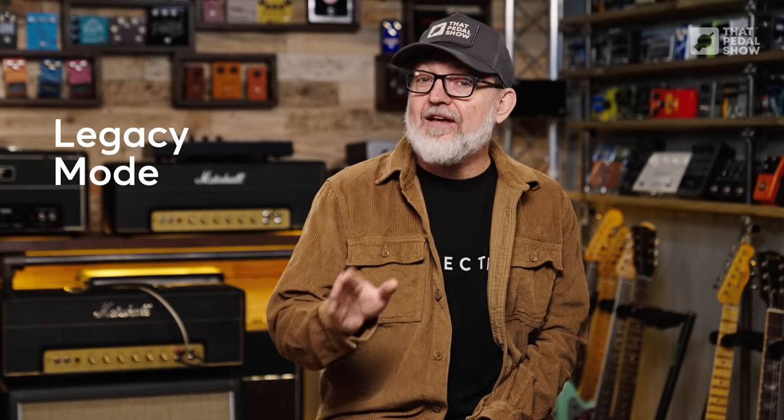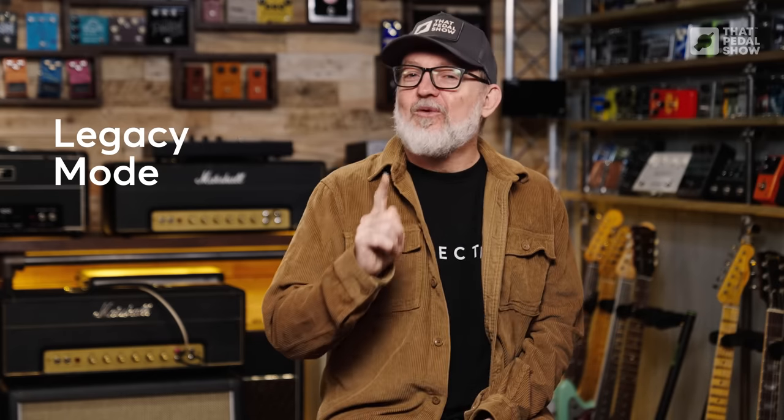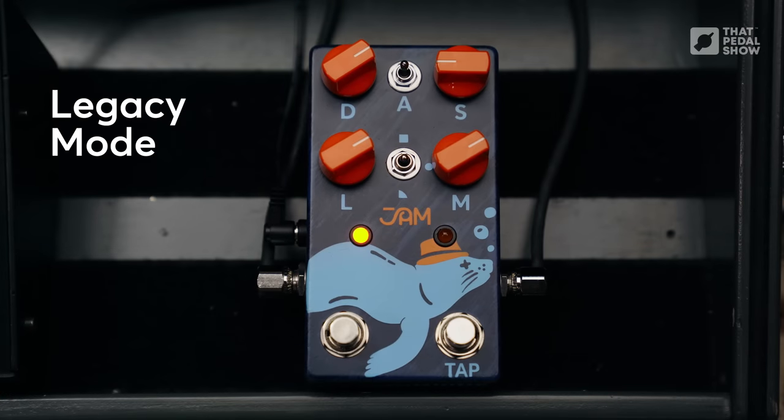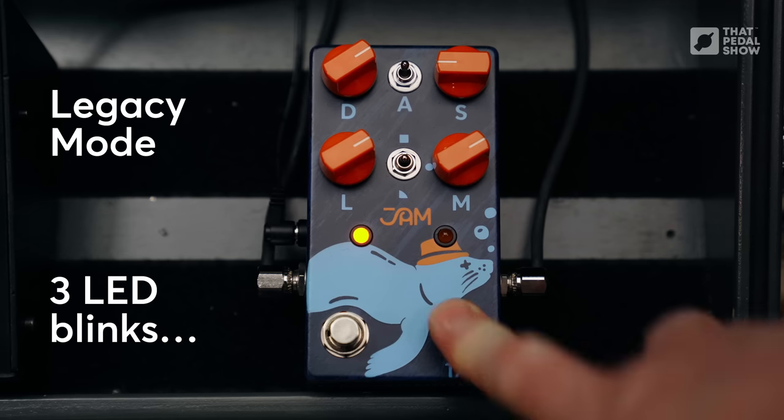If, for whatever reason, you don't want tap and ramp mode, the Harmonious Monk Mark II contains legacy mode where the second foot switch works exactly the same way as on Mark I, with one additional feature. In legacy mode, the second switch will either double the tremolo speed, or by pressing and holding the tap switch, you can choose to make that 1.5 times.